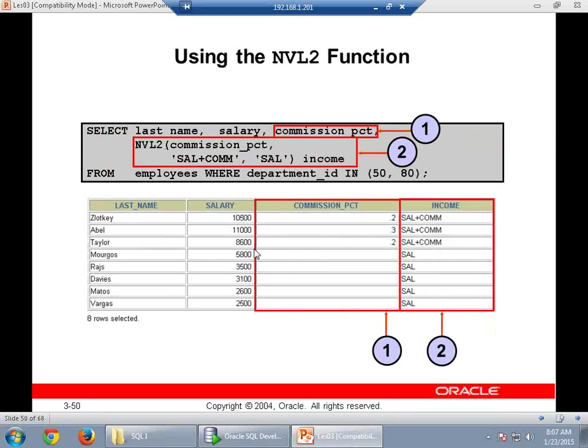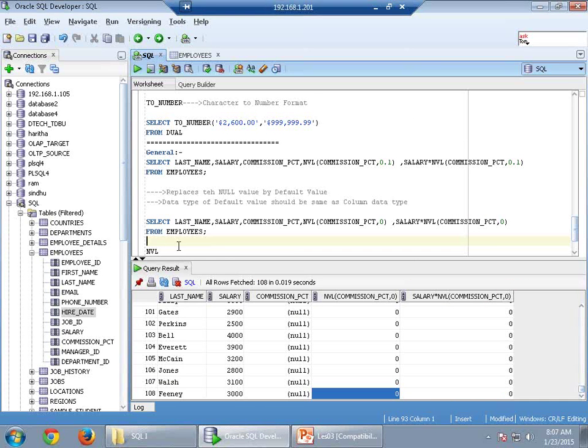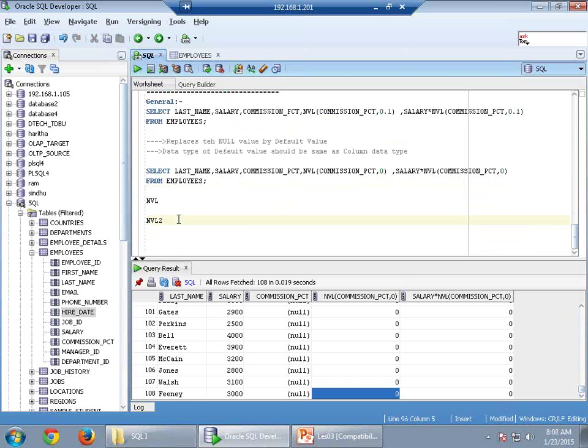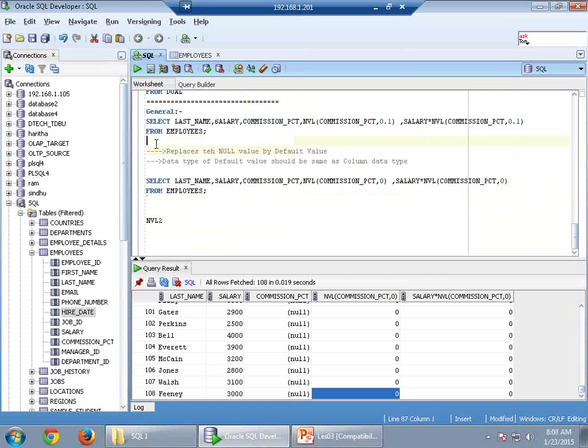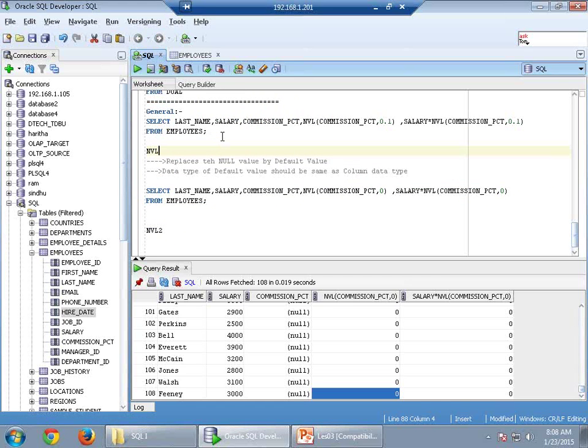And there is an additional extension to the NVL function, another function that you have, the NVL2 function. NVL means if it is a null value, it replaces that. NVL2 will take the column name. If it is not null, it will give you value 1.